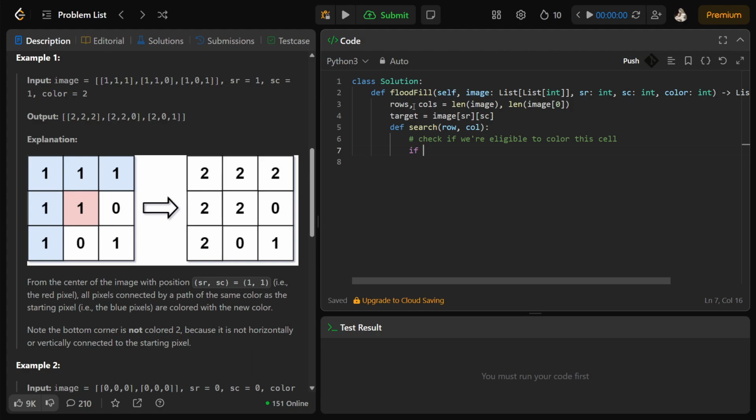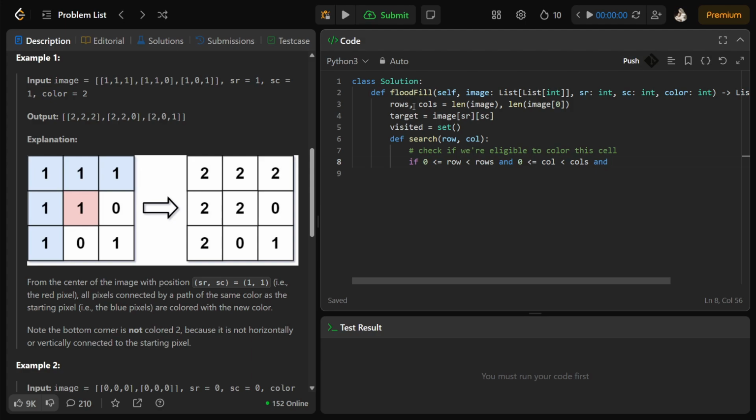So first we check if we are in the boundary of the rows and for the columns as well. And in order to avoid infinite loops, you are going to have a visited set, just to keep track of already visited cells so that we don't visit them twice.